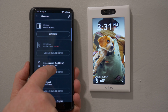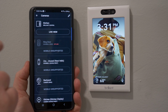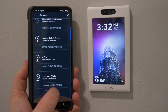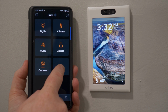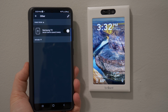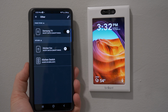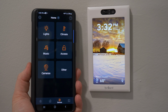Then if we go back here to showing other devices, some are showing as not mobile supported. That means you can't view them in the app. You can only view them on the actual Brilliant panel. So only the other panels are viewable from the app. And then we have other. Here it's showing in the family room, I have a Samsung TV from SmartThings that I can tap to turn on and off. And then here in the kitchen, I have a few more options as well that I can control. So that is the devices that we have in the app.